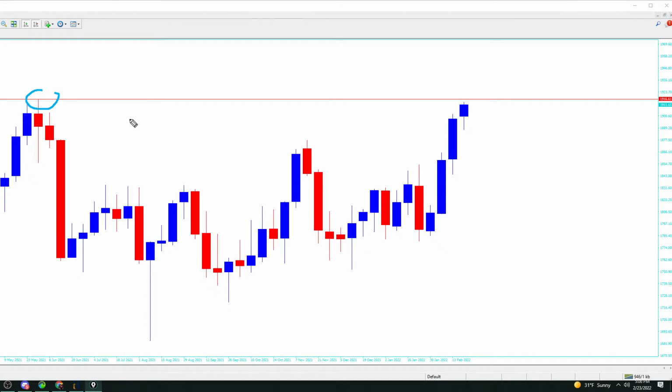If we get past 1916, where is the next resistance level? The next resistance level is all the way at the top, isn't it? The next resistance level is this resistance level back at 1960. That's the next major resistance level from back in December of 2021. Does everybody see that? You can't see it on my chart.